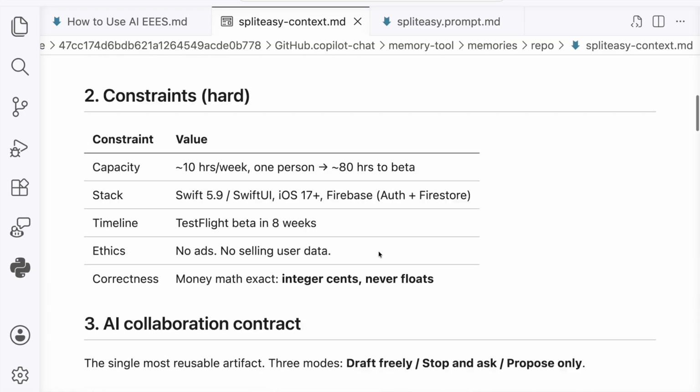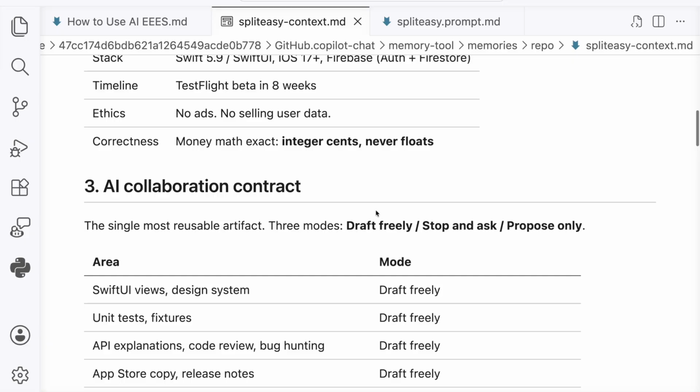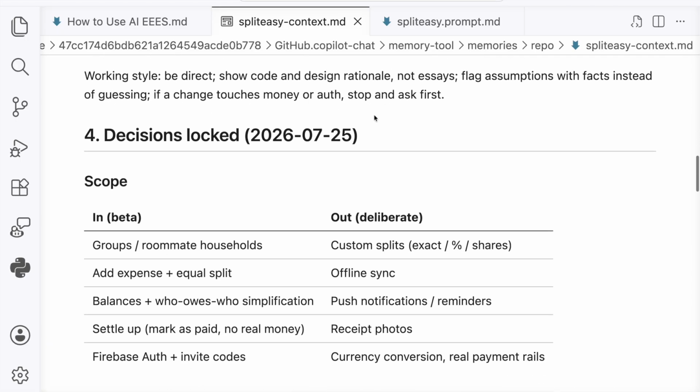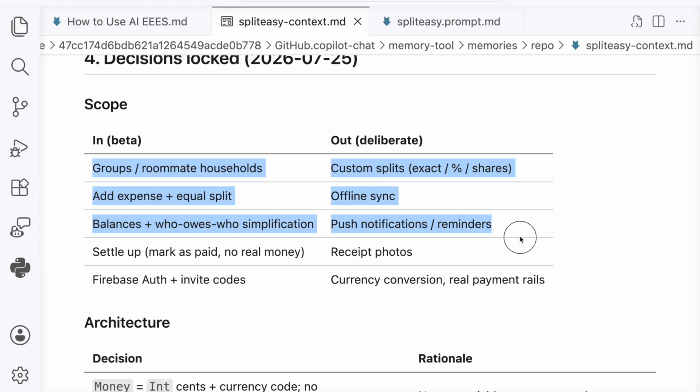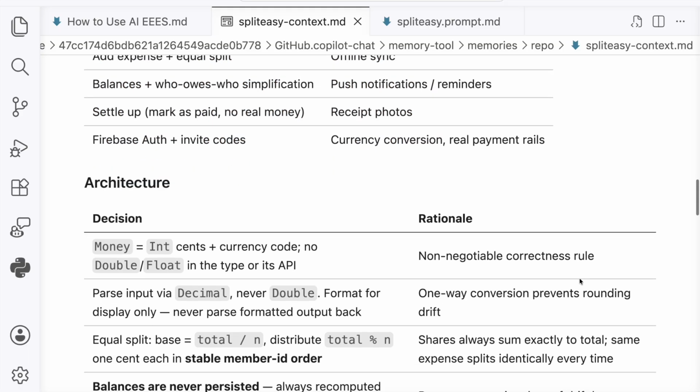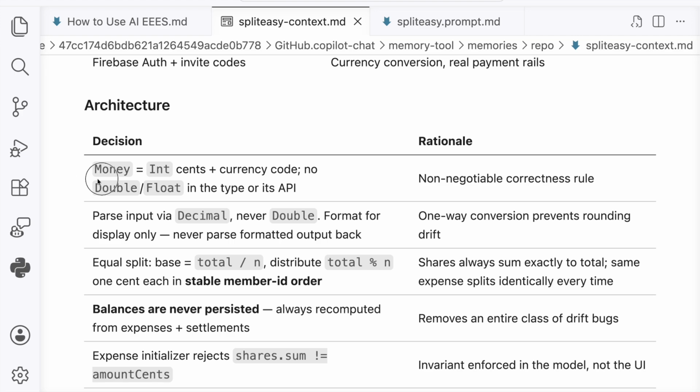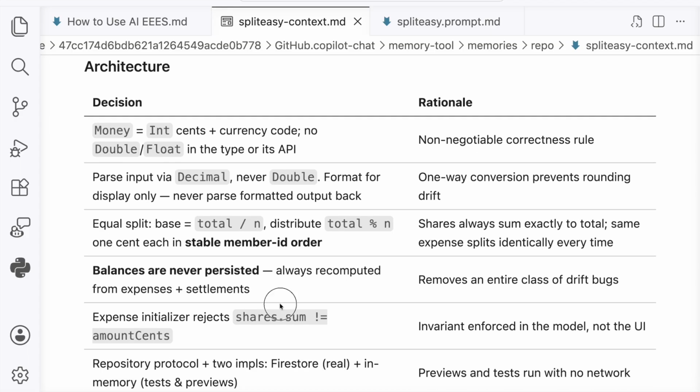Now, I'll go through at a high level and check. These are looking good to me. The AI collaboration contract is looking good to me. Decisions logged are good. Groups are roommate, household, offline sync, or outside recipient. These are fine for me. Money equals integers plus currency code, no double or float. This is fine. Decimal, never double, fine. Total by n, total percentile n, fine.